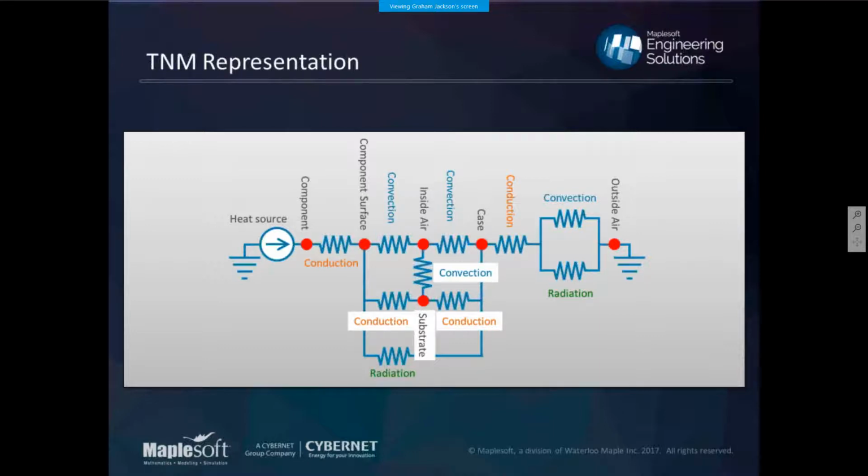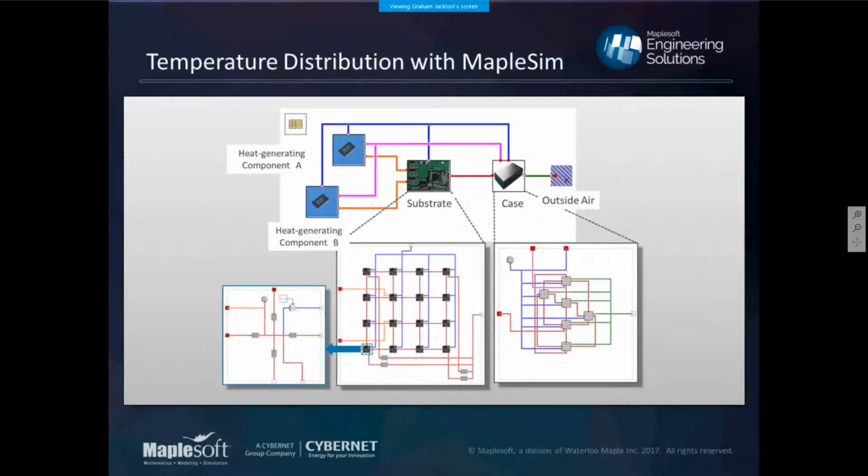So when modeling with a system level modeling tool based on the thermal network method, for the placement of heat generating parts and temperature distribution on the substrate, there can be problems, since the thermal network representation here is fairly simple. When we're modeling that physical device in a system level modeling situation, we're going to need to roughly divide that substrate and the case so that we can actually get a sense of temperature distribution. And that's going to be really important because we want to make sure we've got a suitable level of fidelity to the model here. So this is where using the 1D modeling tool comes in.